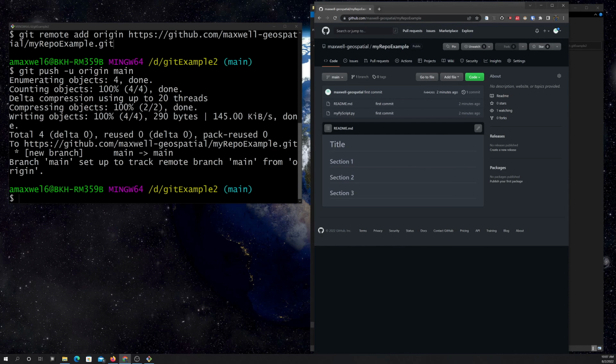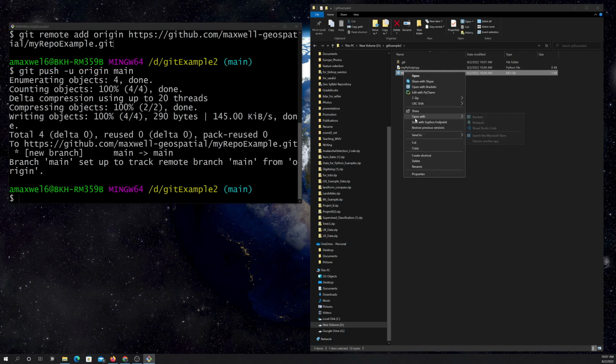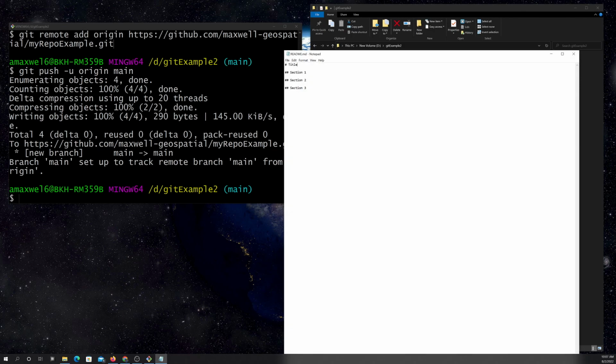Okay, so that's that. So as you make changes to your local and you want to push it up to your remote, let's just do a second commit real quick, actually. So I'm going to go in here and change this README file. So I'm just going to open this in a text editor here and say, explain purpose of repo, well, let's do project.